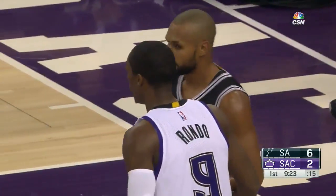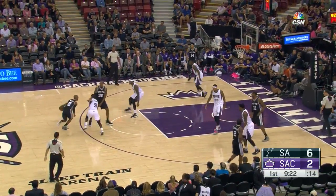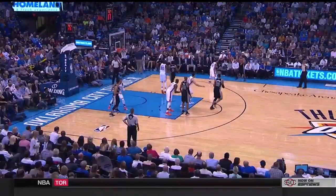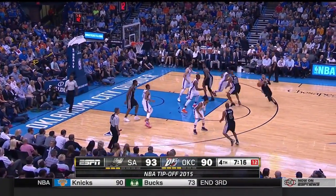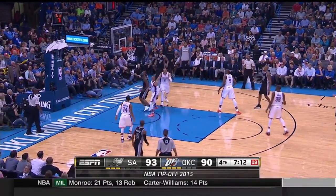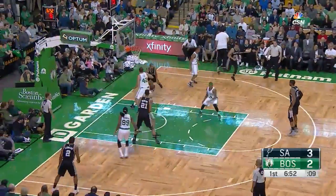Now let's talk about the Spurs sideline out of bounds plays, because they have quite a few and this keeps the defenses off balance. Here is a very simple set where they zipper cut into a screen and roll and West hits a jumper. Here they'll get right into screen the screener action, and even though they don't get a shot immediately, this causes switches all over the floor and Kawhi can duck in and finish over the smaller Westbrook. This time they'll inbound it right into a double stagger drag screen for Tony Parker and he can hit a jumper.